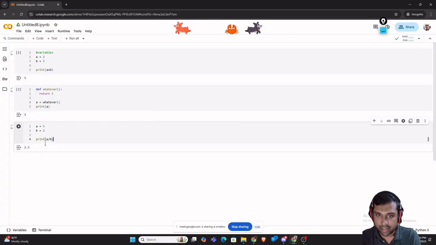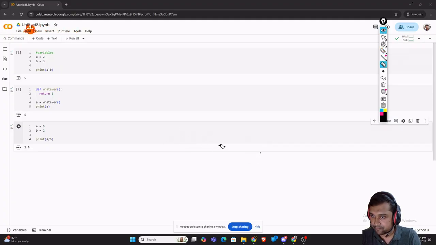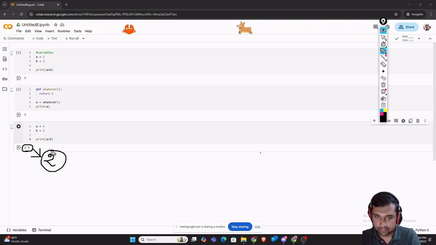Yeah, 2.5. But what if you want to remove this decimal value? In mathematics, there is a term called flooring. Flooring means you are rounding an approximate value down to a nearby whole value, which means 2.5 becomes 2.